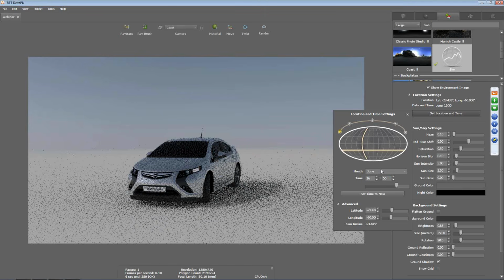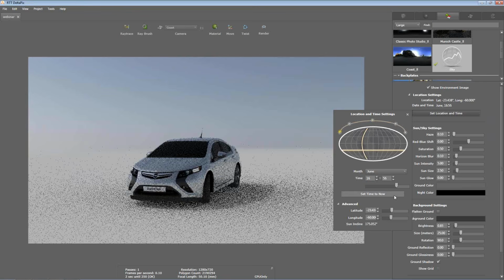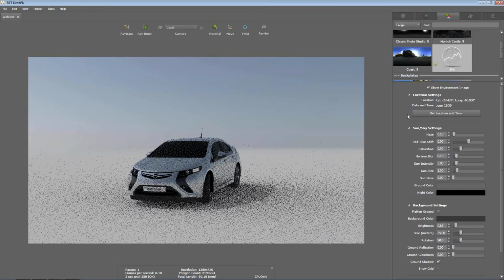There's more settings to this, like you can see the horizontal blur and sun intensity, but in the end all those settings are just something to play with, and giving you all the possibilities to very, very quickly select all this. Now, what do you do after you have set all this in your render window?